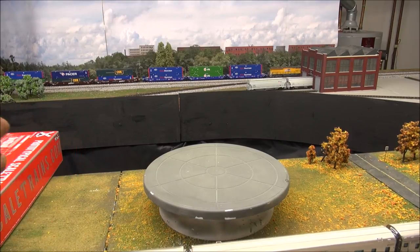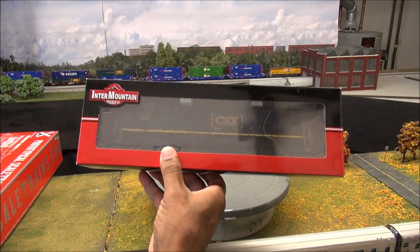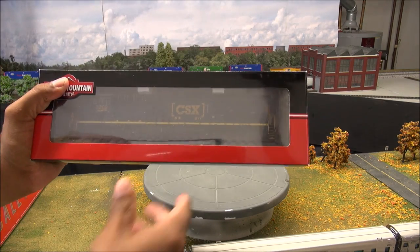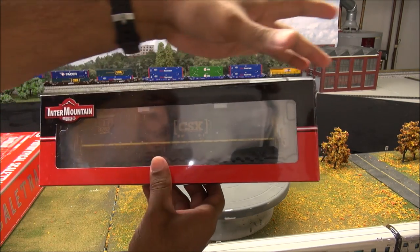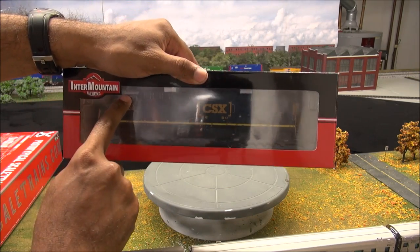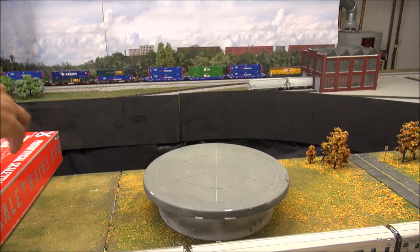First thing we're going to do is look at boxing. I'm not going to unbox them and waste time, but the Intermountain Tier 4 Gevo comes in a box with a slide out clamshell. You have to unscrew the fuel tank and you have to put on the cab window sunshades.